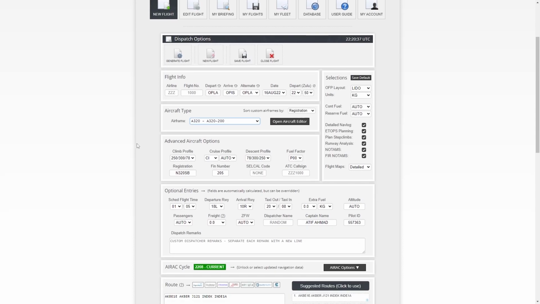Although the controls of Airbus A320 Neo, which is by fly-by-wire, and the Airbus A320 are almost the same, but this is the Airbus A320. So you have to select the airframe. For the cruise profile, select 15.